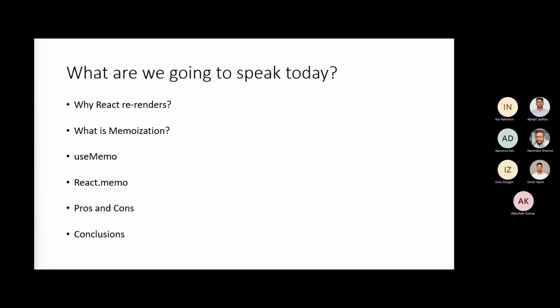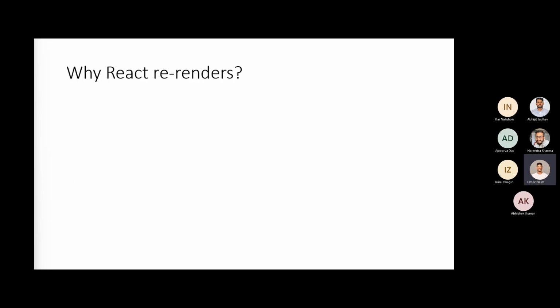Okay, so let's start with why React re-renders. We can talk about a lot of topics in why it renders, but let's go through the main ones. The first is updating the UI in real time, right? When I make some change in the UI, I put in some input and click, I want to see it immediately. That's what React gives us, and it's the main thing about it, right? I want the code to be re-rendered to have the actual snapshot that I need to use.